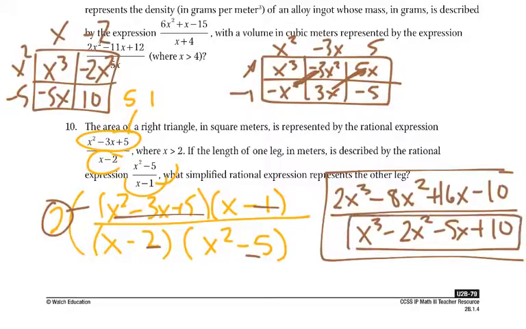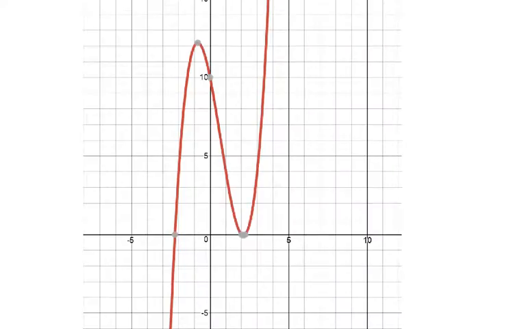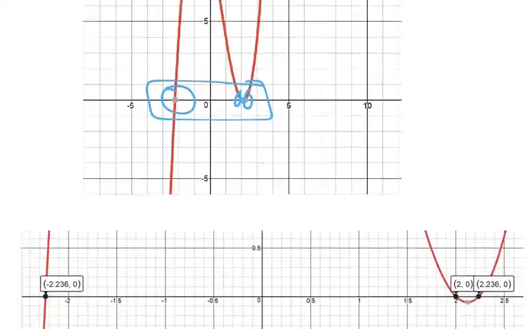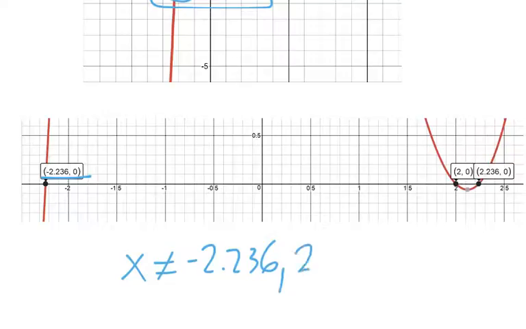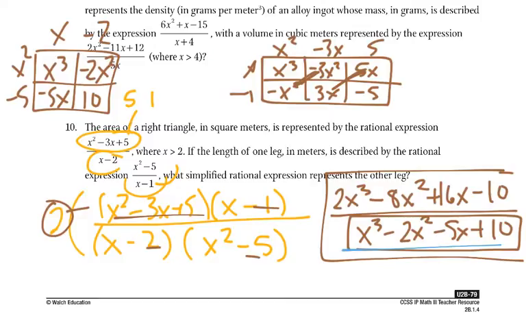Now, any restrictions, take this. The easiest thing to do would be to graph it and to find its x-intercepts. Let's do that. So we graph that, and we find we have some zeros here. So we zoom in on this spot, and we see that one restriction would be x could not equal negative 2.236. It could also not equal positive 2 and positive 2.236. So it's got 3 zeros for the restrictions there. And there we go.